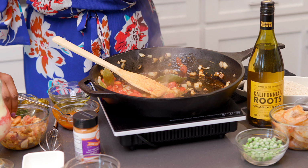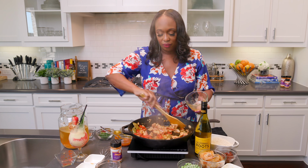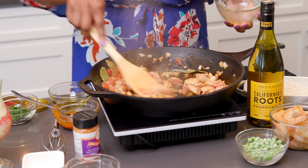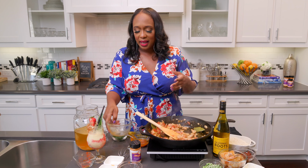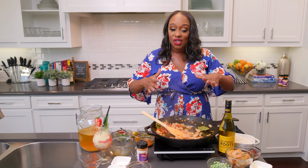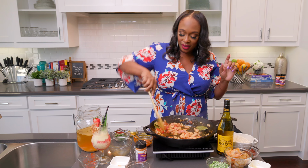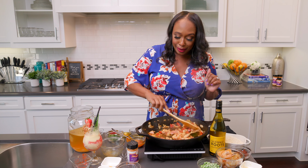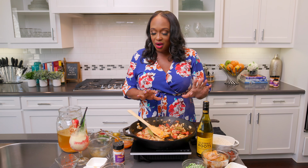Okay, now I'm gonna add my chicken in here as well. And it's all coming together, getting really happy. And don't be intimidated by paella. Sure, it's a lot of ingredients, but it's a one-pot dish. What's better than cooking everything in one pot? I can't think of many things. Okay, got the chicken and all my veggies in there.